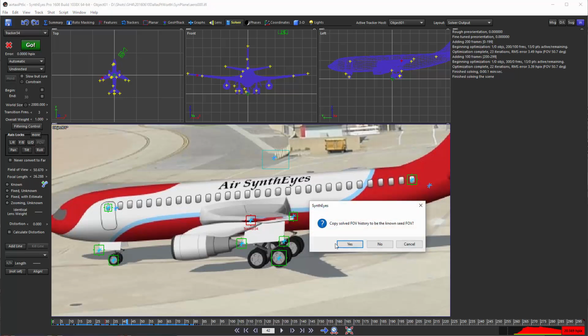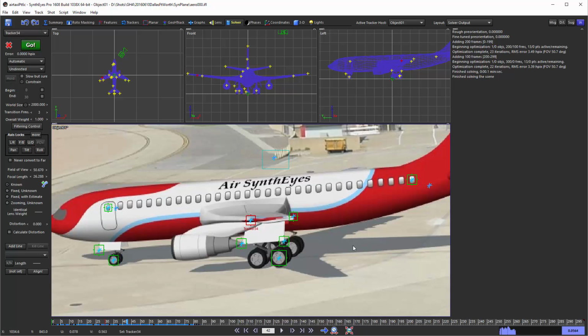Here we're going to probably say, let's stick with what we've got for the camera. So I've just told it we want to stick with that field of view that we got for the camera's lens. And now we'll go to the camera, and instead of having it solved, we're going to just disable it. So it's going to stay with the same solve positions and orientation trajectories that we've already got. So now let's take a look back at the object. We're going to go with a from seed point solve for that, since we have gone and put those out there so nicely.